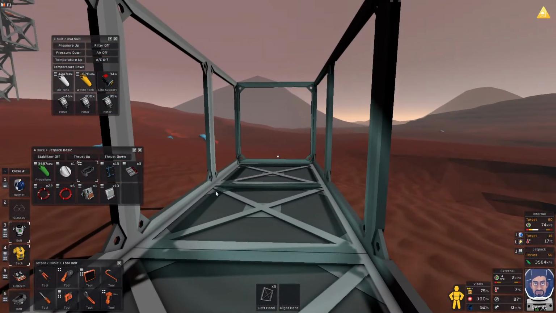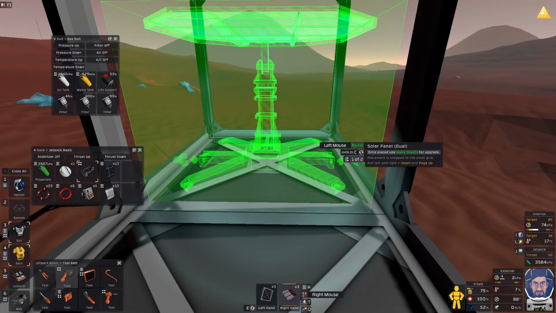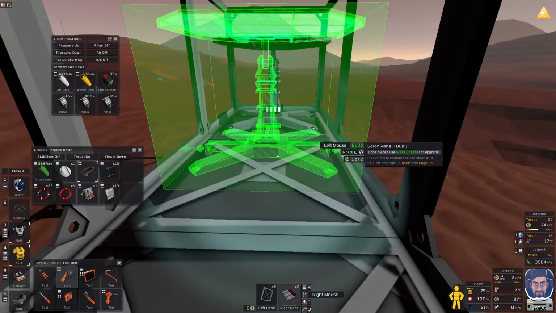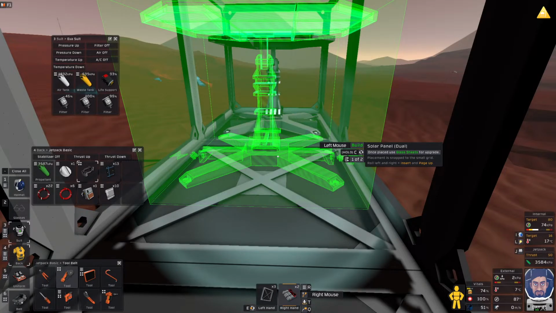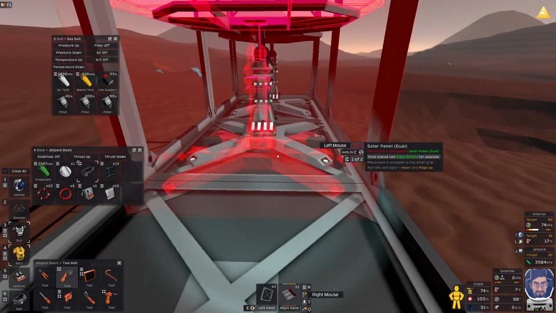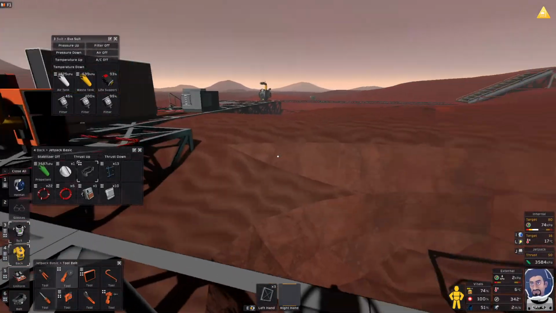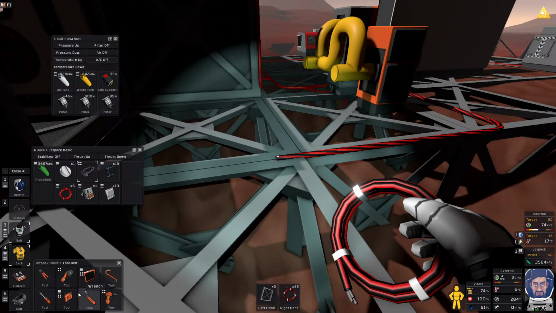So that's the layout. Then let's first place these things. I guess we can just place one per thing. Might be a little bit prettier. Connect the wiring.